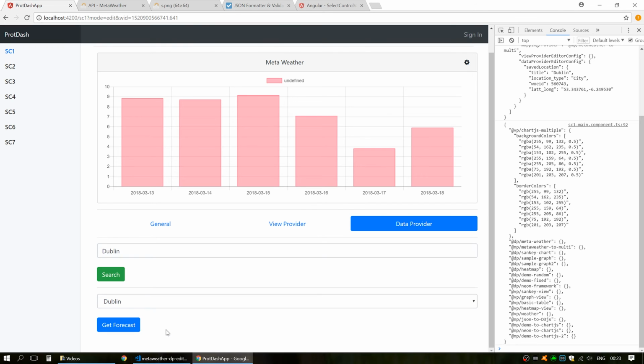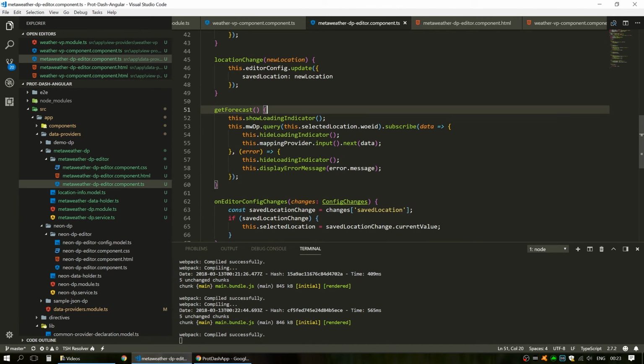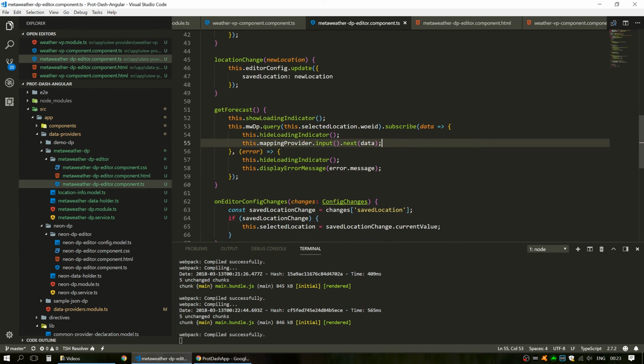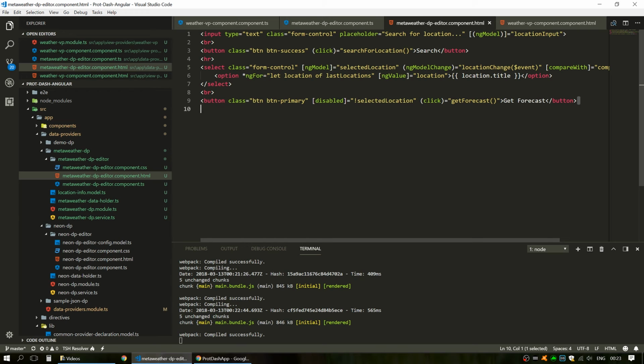Now, what you could do technically is that once it's run, you could probably reset it back to null again. So let's say after every get forecast, whether it's successful or not, we can call editor config and set it to null. So technically you have to refetch it every single time. But then, you have to be careful with your code because if you try to run your select again, it'll be null, so you have to reselect it again.